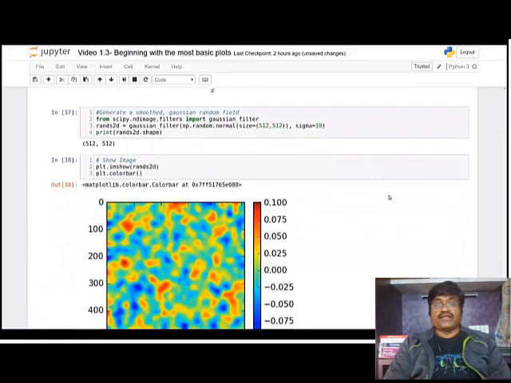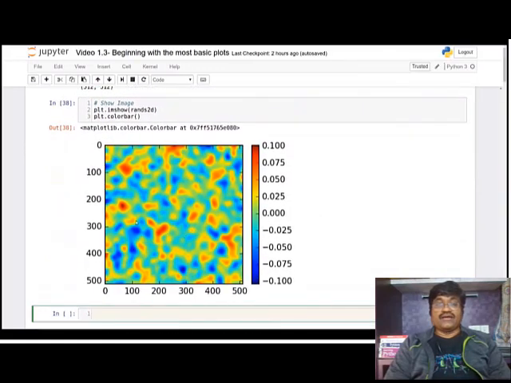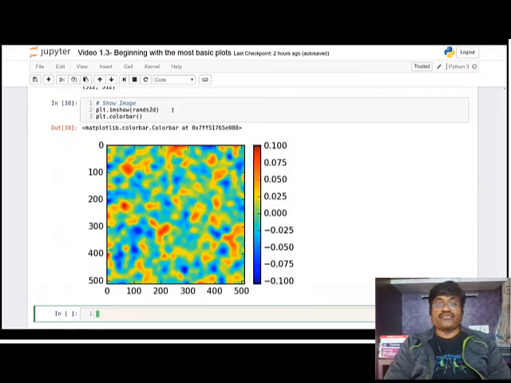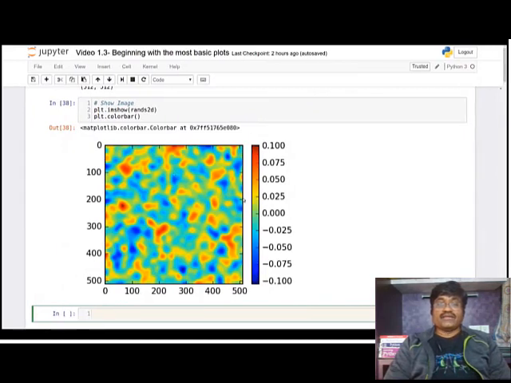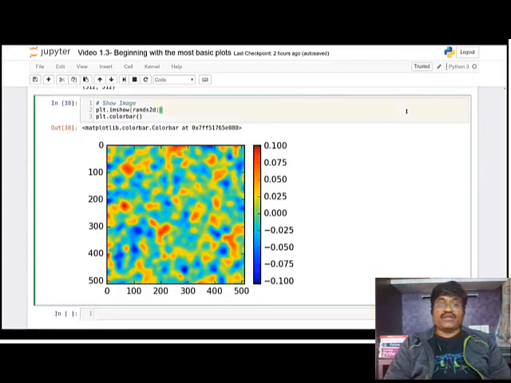We have our vertical positions, our horizontal positions, and then a color indicating different values. This color is indicated and labeled using this colorbar method.